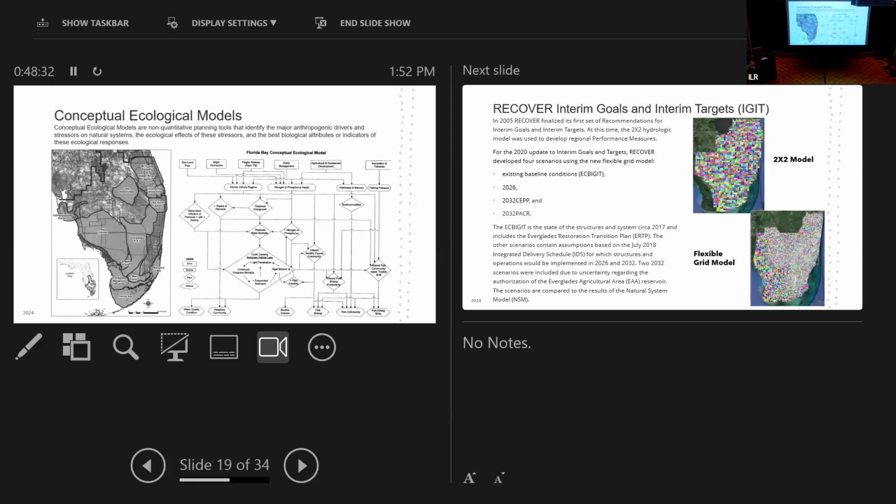And this is the Florida Bay conceptual model. It starts out with: what are the drivers of the system? What makes the system work? And what alters the system? These are the system alterations here. And then what are the processes within the system, and what are the attributes? Once we get down to these attributes, these are what we look at for performance measures, to figure out how to measure the system's performance.